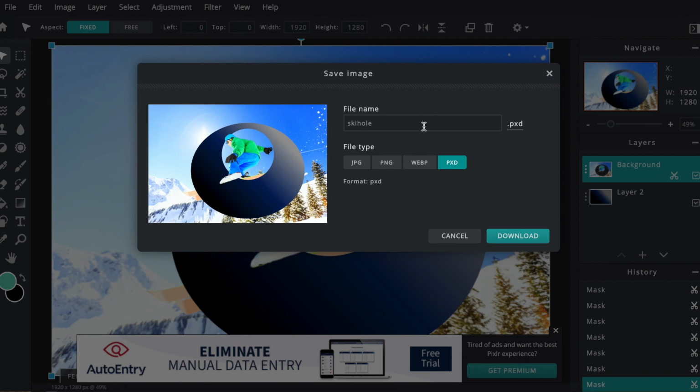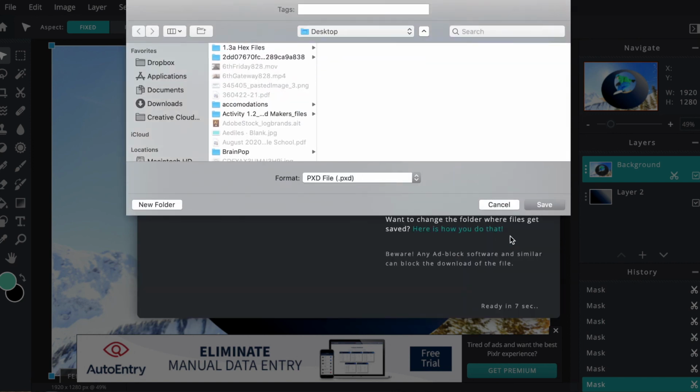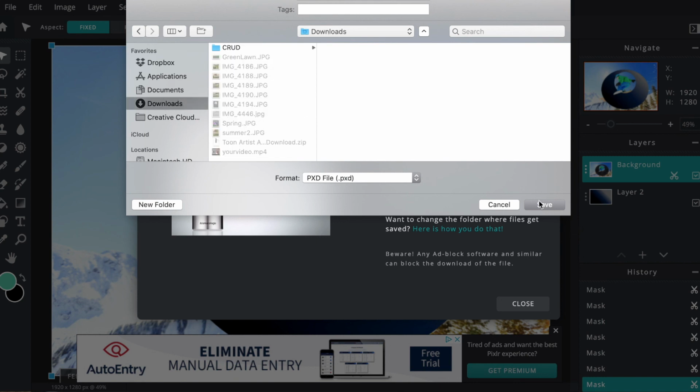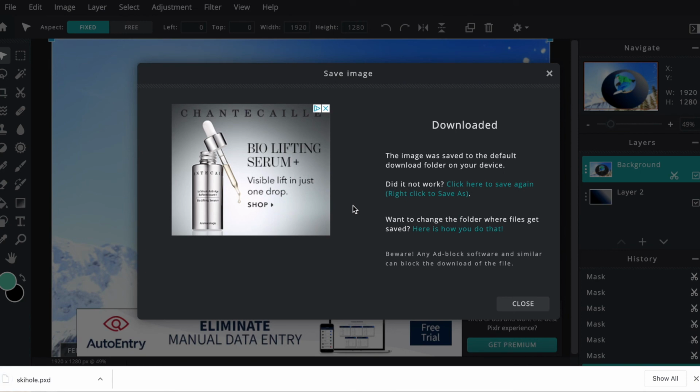What I'd like for you to do is just play around. Find a picture you want to play with and try these two tools and see what kind of designs. You do not have to do the exact same thing that I showed on the screen, the exact same picture or the exact same shapes. So you can try using the paintbrush or the rectangular tools and see what you can cut out. Have a little bit of fun and enjoy.